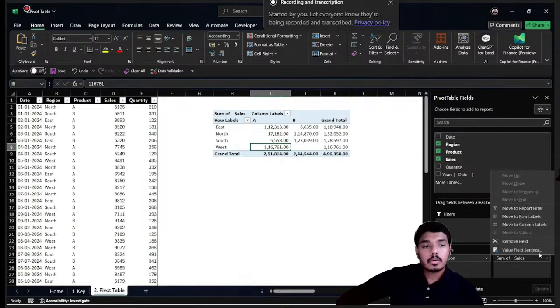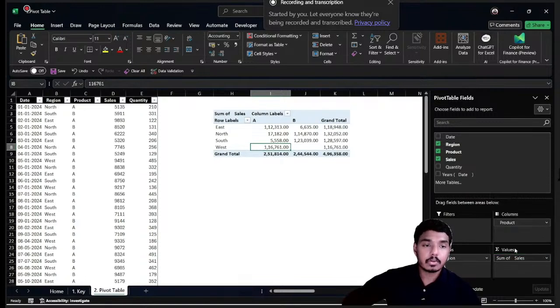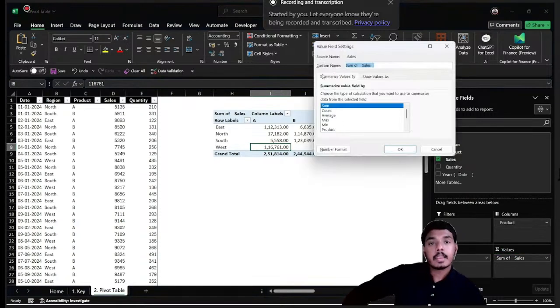If I want to perform any other calculation on the values, I have to click on this arrow mark and go to the value field setting here, and then you can see there are various other calculations available, based on which the summaries can be formed in the pivot table.